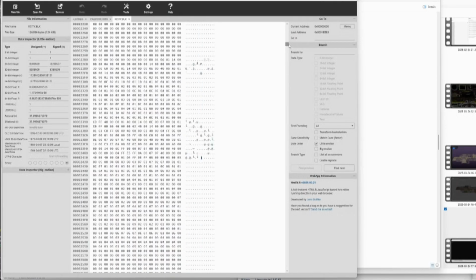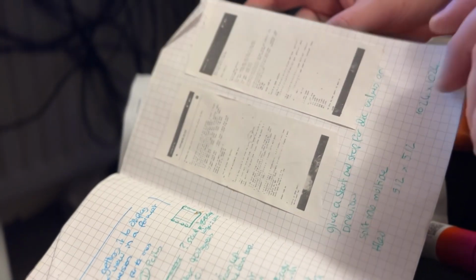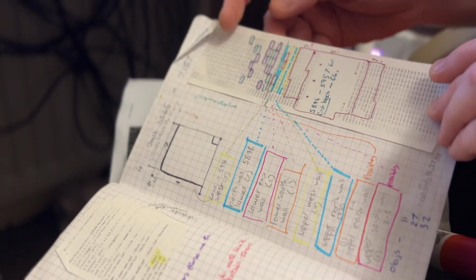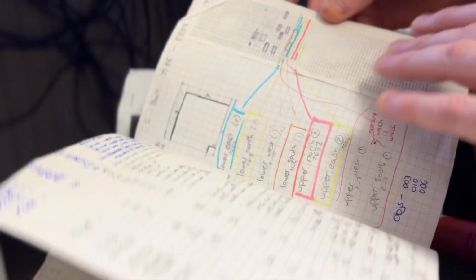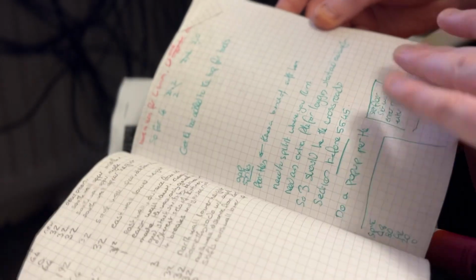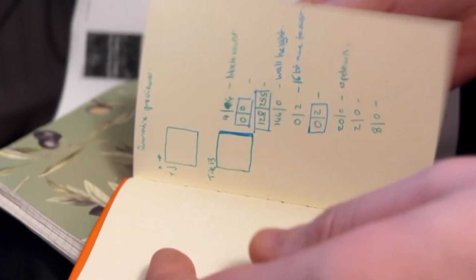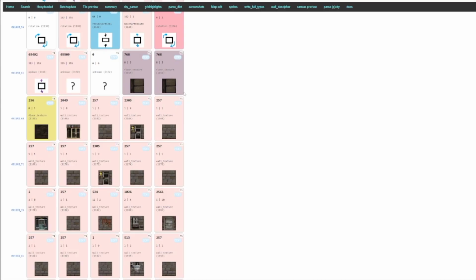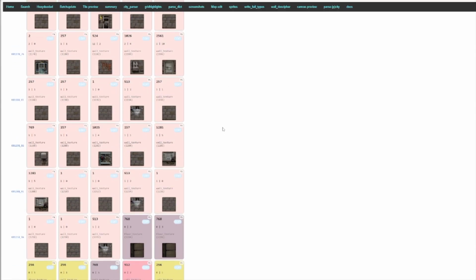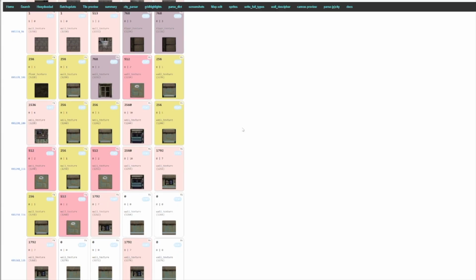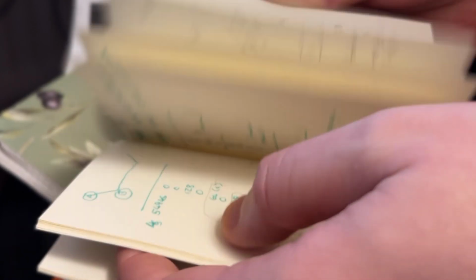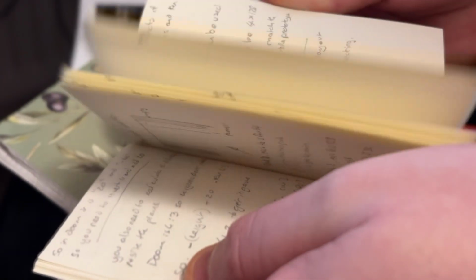So looking at that, it's one huge hex file per map, which I had no idea how to read. So I started by printing off each of these and going through the hex manually, trying to work out what each of the parts did. And I noticed that within it had sections which related to the numbers that were seen on the walls. So if you had a wall that was 010305, for example, you could search that within the hex. So then I could work out which tile related to which particular section of the hex.